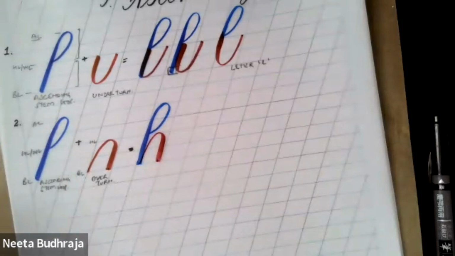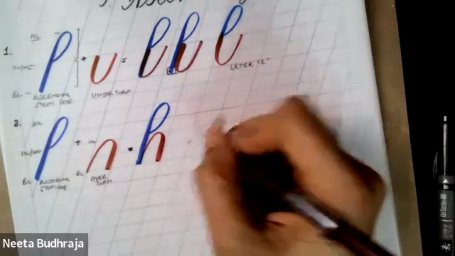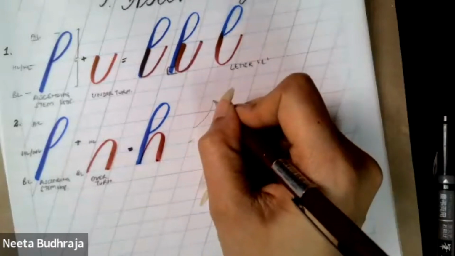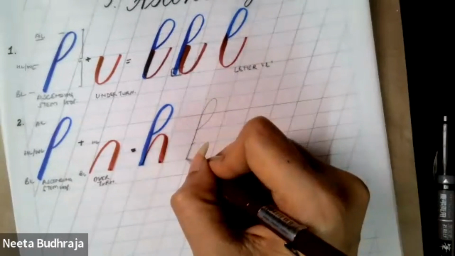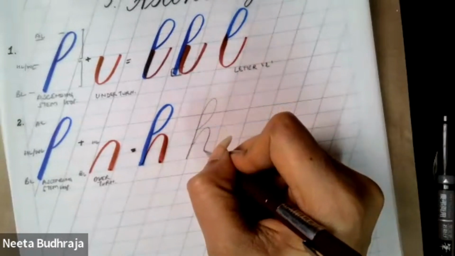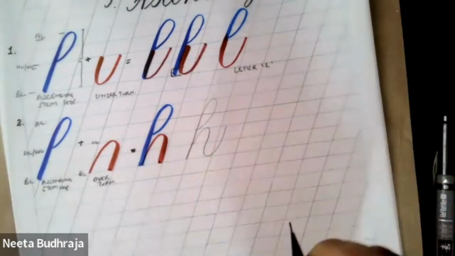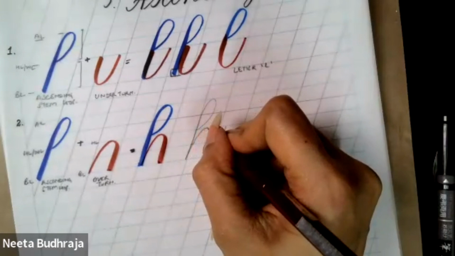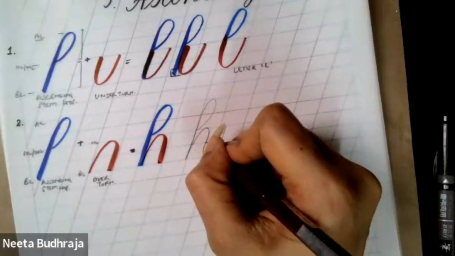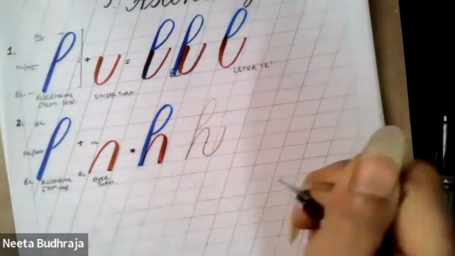So if you see in letter H, some portion of it is there in letter H, but we are using our compound curve here. So in a way, we can say that yes, overturn is there, and from here we are connecting it with our underturn.